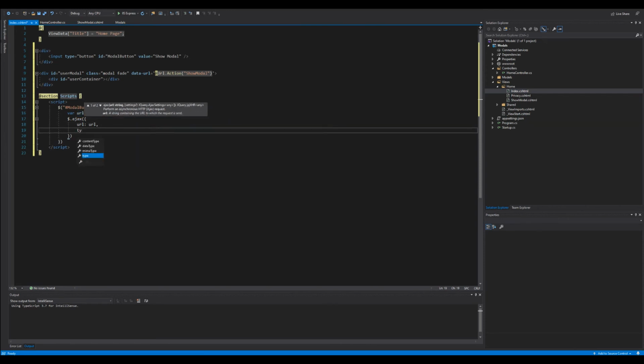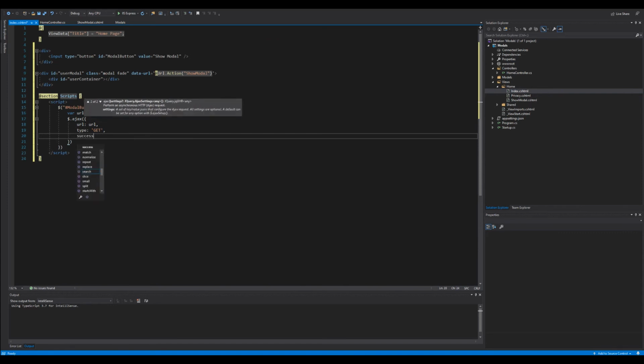The type is a get. And on success, we will have a function here. Here is the response coming back from the call.